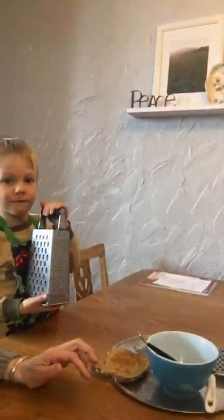Henry and I are here to show some families and friends how to create bread grating at home. So we have collected some materials. Let's see how we can do this. So we found a grater.